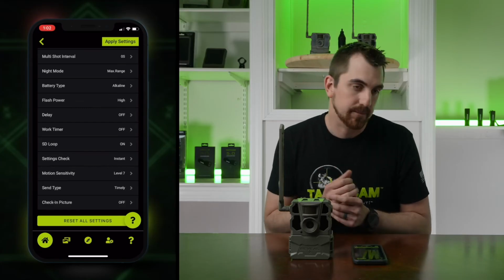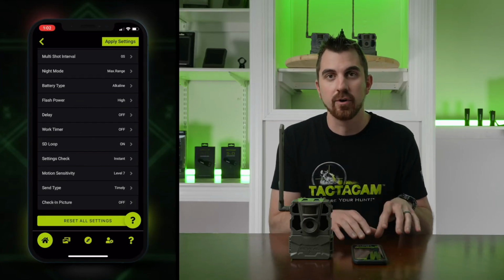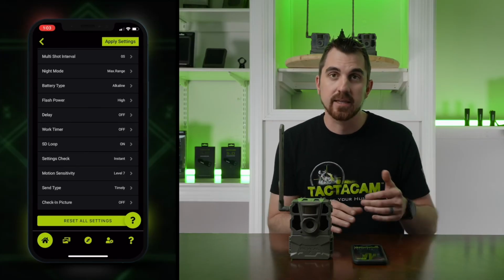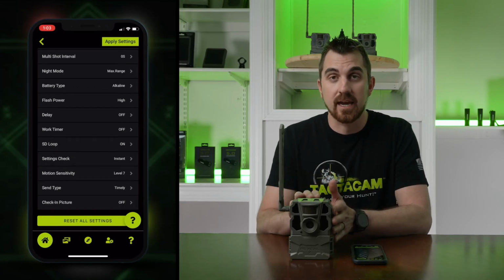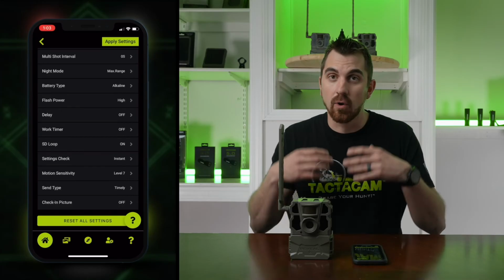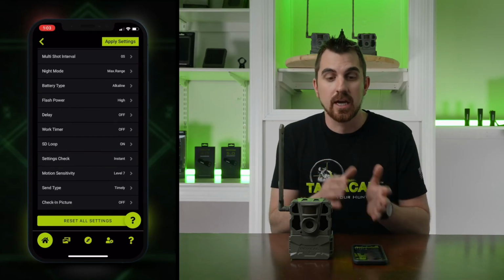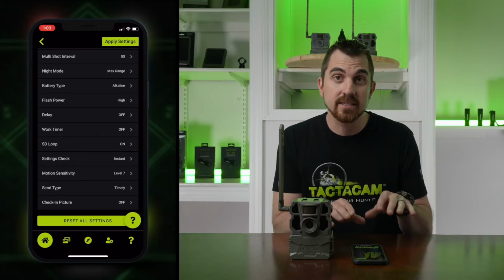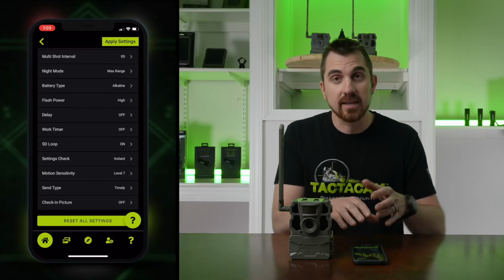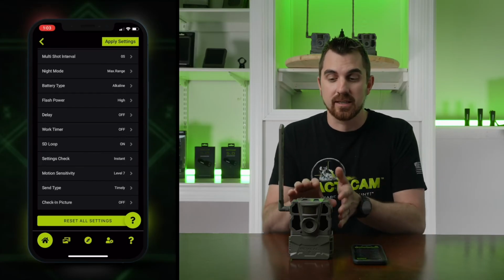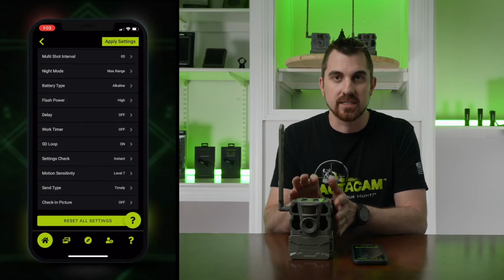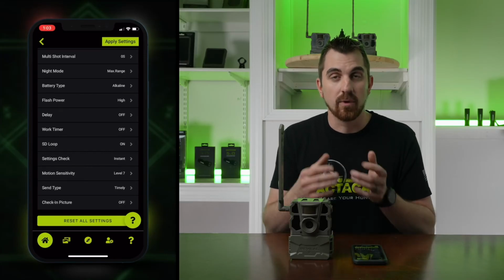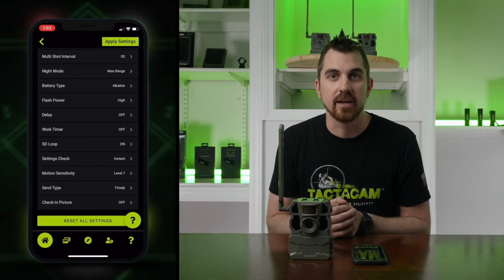So let's talk about a difference here. Say that I wanted to change my camera from photo to video mode. If my camera is set on daily check-in, I can make that change on my app, and then the next time that camera checks in, whenever it is that day, or within that 24-hour daily check-in time, it'll then get that update and update on the camera. If I have it set on instant, as soon as I make that change within my app, it'll instantly happen within that camera. So that camera is continuously checking in. The only downfall to the instant part is it does use more battery life. When you're checking in daily, it uses a little less battery life.